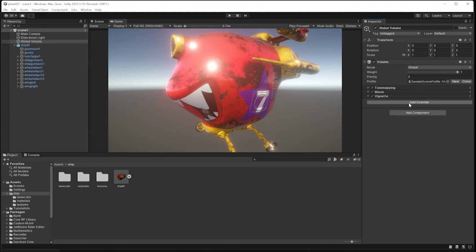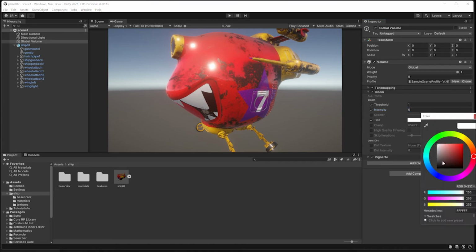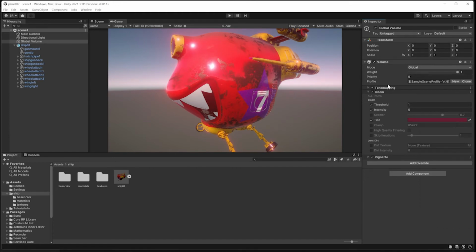You can also add other special effects here. Before I do that, I'm going to set the bloom intensity back a little lower, let's say to 5. You can also pick the color for it by clicking on tint and then clicking the swatch. Maybe you want it to be bluish like this, so it's cool, or you want it to warm up, selecting red. I think I'll leave it warm.